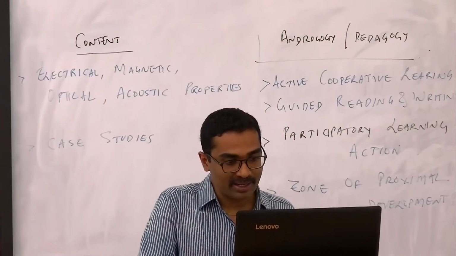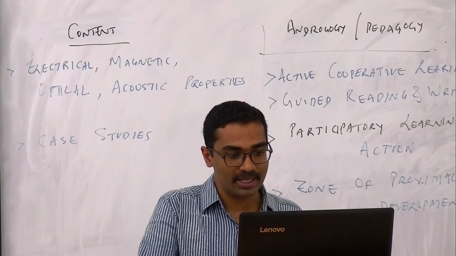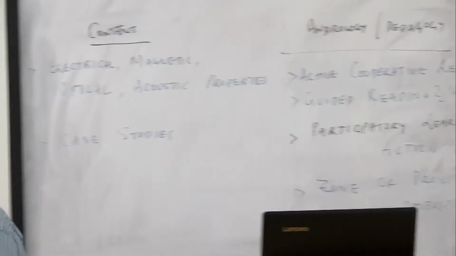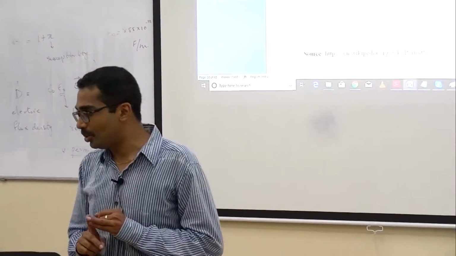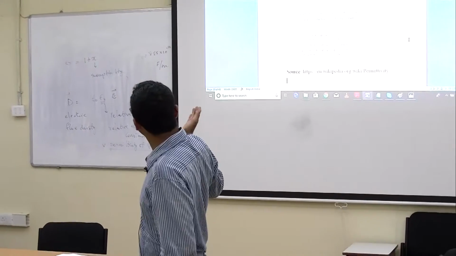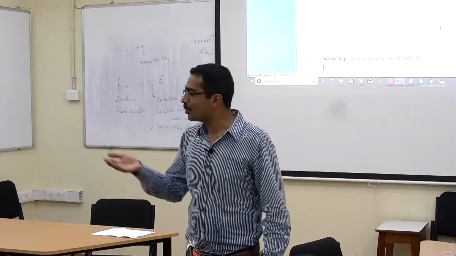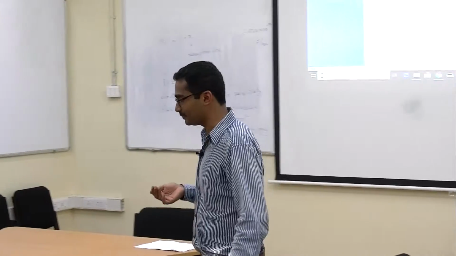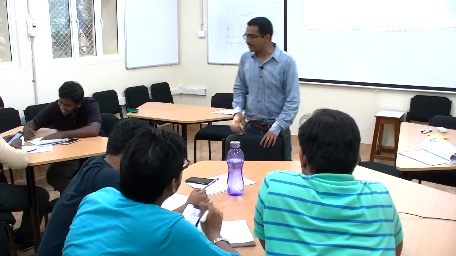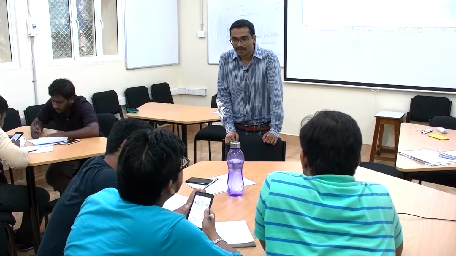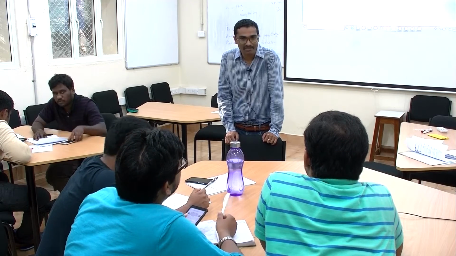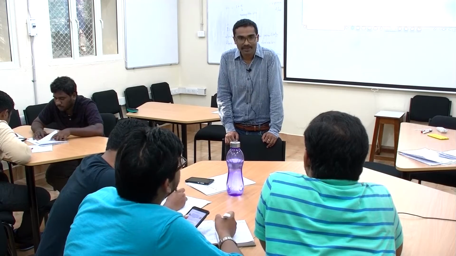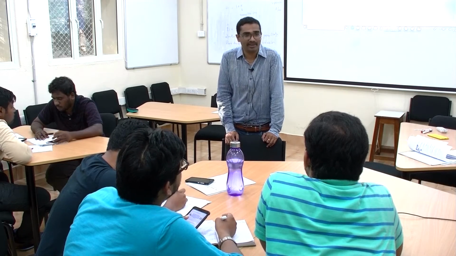Okay. So my question is, can you design an experiment to determine epsilon double prime and epsilon prime? Number 1. Number 2, do you think this epsilon double prime divided by epsilon prime is frequency dependent? Okay. So why don't you discuss with one another? You understand the question? So can you think about an experiment to determine epsilon double prime divided by epsilon prime? Number 1. Number 2, do you think this ratio is frequency dependent?